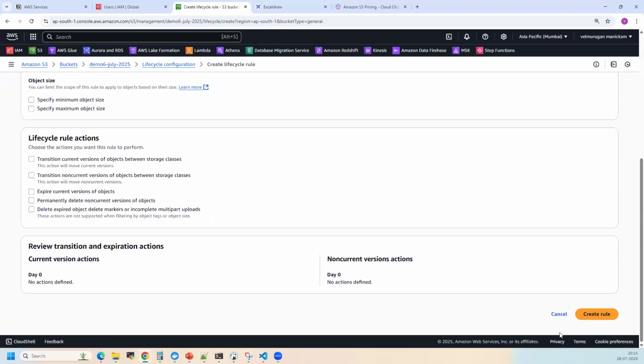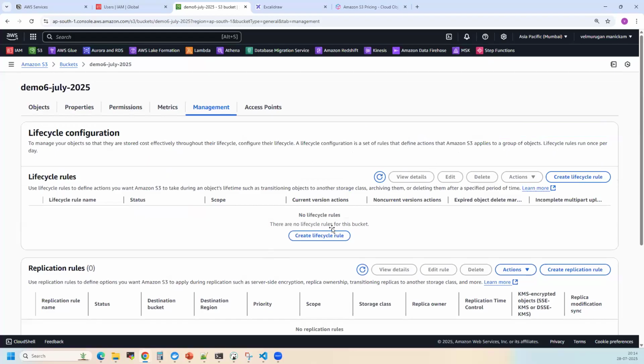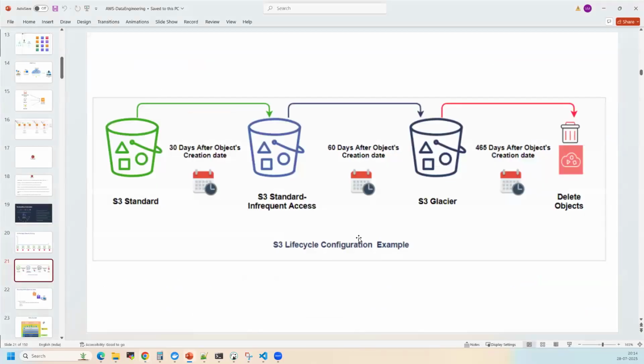Will it cause any breaking of the data pipeline? No, I'm saying this only for backup, right? It's not for your data pipeline. These S3 storage classes are used for backup purposes. I'm taking a backup of data, or storing the data coming into a staging area where I store it daily.